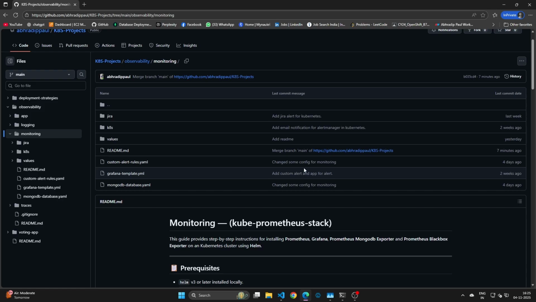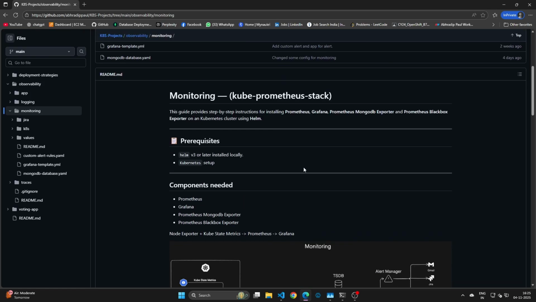I am using Grafana for visualization, Prometheus for storing data in a time series database, and the Prometheus MongoDB Exporter to see the MongoDB pod metrics. The Blackbox Exporter is used for monitoring the static web page for its uptime and all the things. So this is the full project.